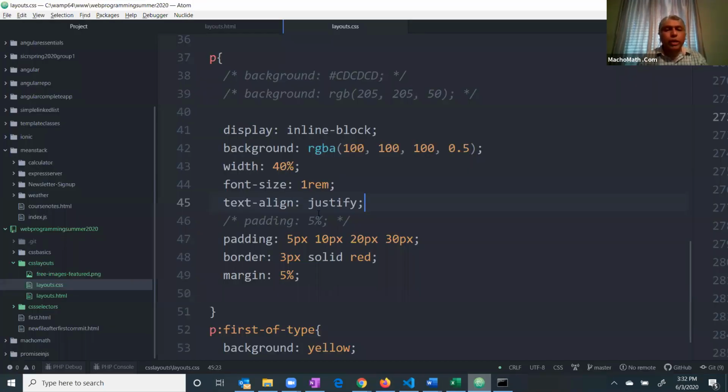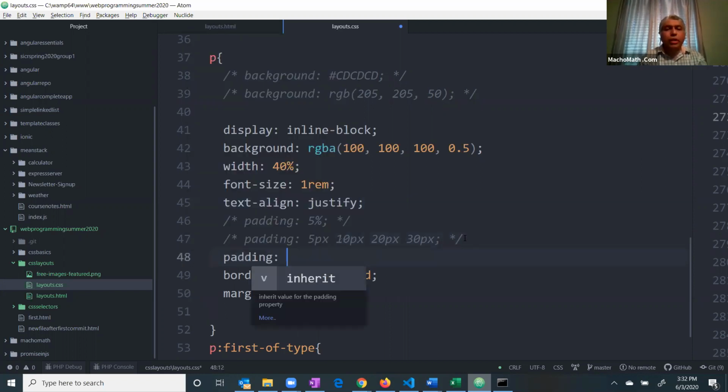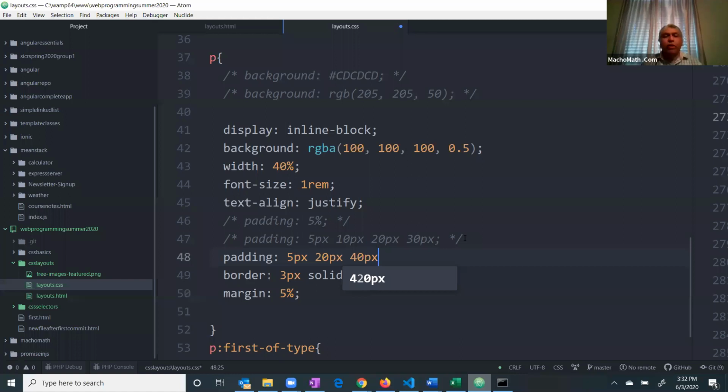So we can say padding, say for example, 5 pixel, 20 pixel, 40 pixel. So we can put 4 different values, we can put 3 different values.